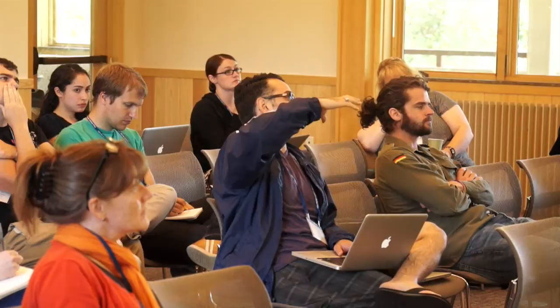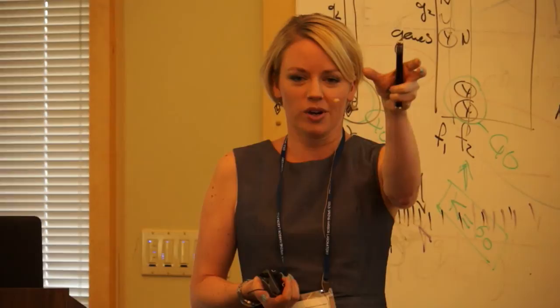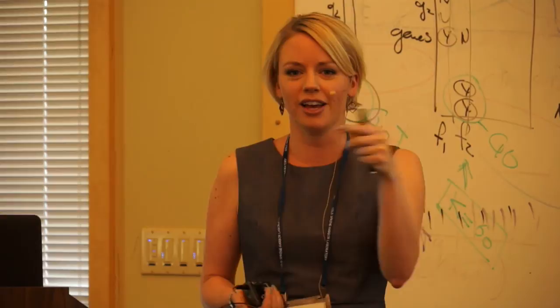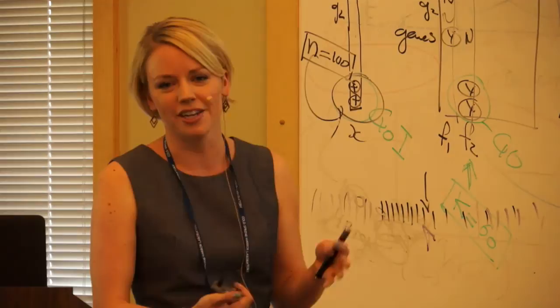So that's the beauty of eQTL analysis, that we can look at all against all if we want to. We take one gene at a time, and we can look at all the SNPs in the genome and their association to the expression level of this one gene. It gets statistically a little bit tricky to assess the significance and everything, but conceptually, that's how we can do it.